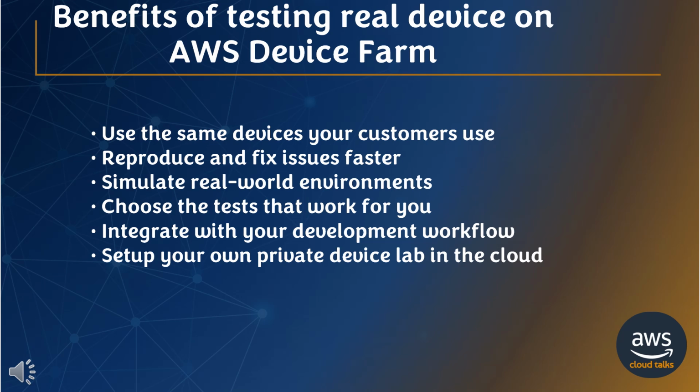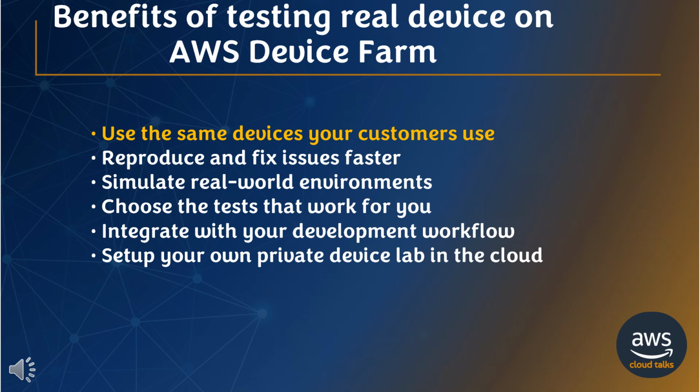Let's talk about the benefits of real device testing on AWS Device Farm. AWS Device Farm offers the following benefits of testing on real devices for an organization. Use the same devices your customers use. Reproduce and fix issues faster. Simulate real-world environments. Choose the tests that work for you. Integrate with your development workflow. And set up your own private device lab in the cloud. Let's explain each of these benefits.